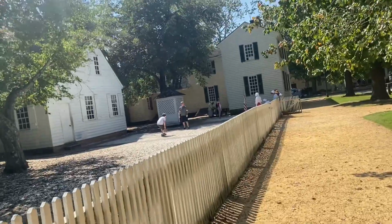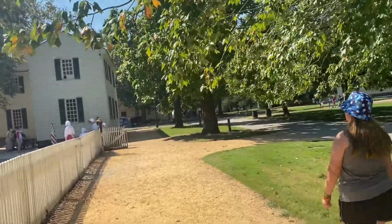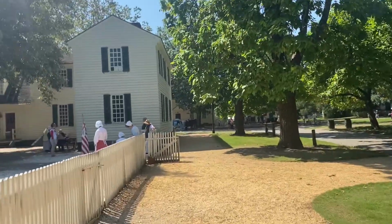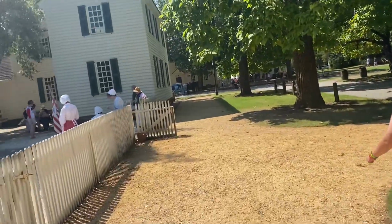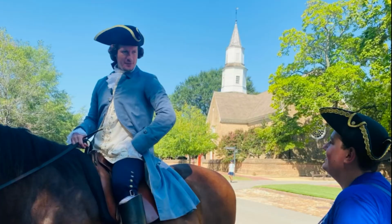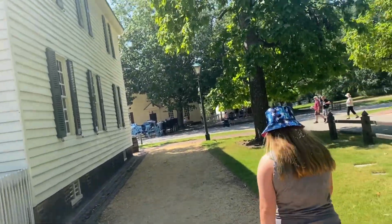There are some cool games over here where we're gonna go speak to the Redcoats. They also got wagons. It's really fun. We spoke to Mr. Jefferson. Apparently he has beef with Mr. Hamilton. I'm a Hamilton supporter though. But I don't mind Jefferson. However, they do got beef, so that was interesting to see.